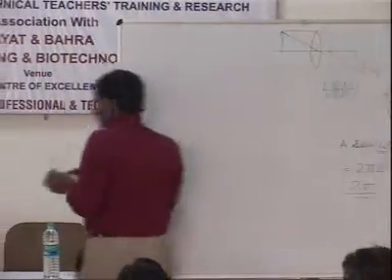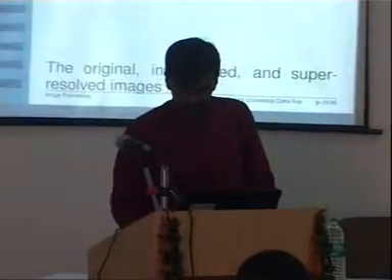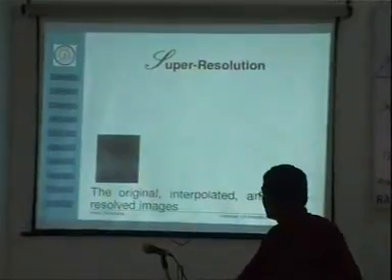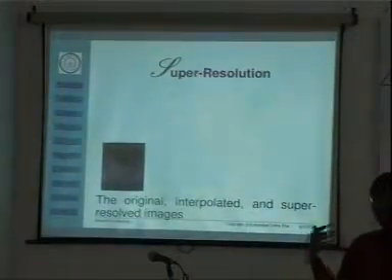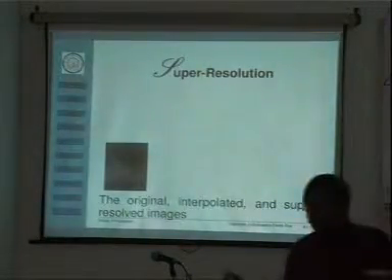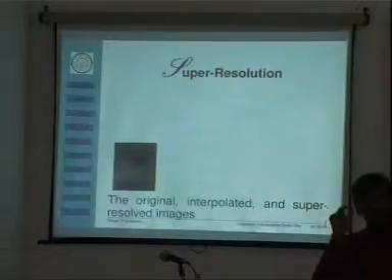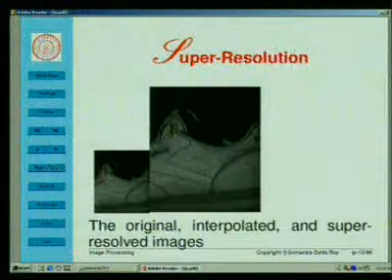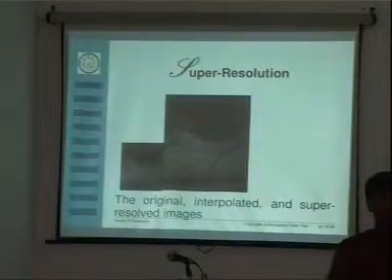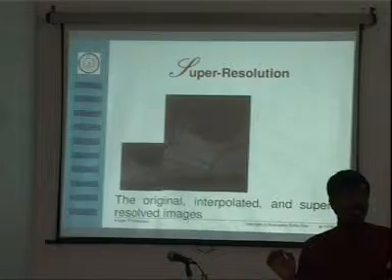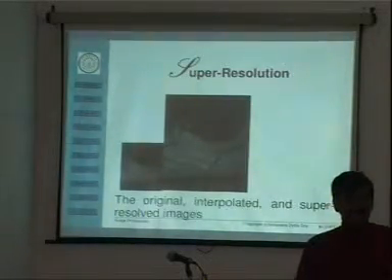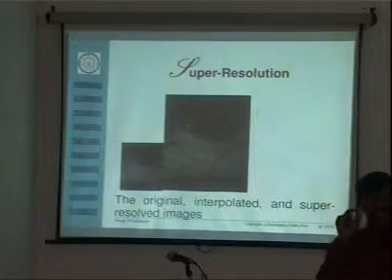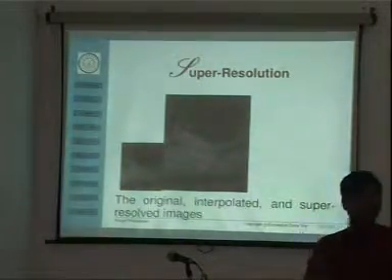So I'll motivate this with an example here. Okay, this is an image of a shoe. Now, if I want to say that, okay, I want an image of double the size. Alright, now what is the first thing that comes to your mind? Maybe every pixel I'll duplicate it in 4 locations. Alright, 4 locations around it, and I'll get something like this. This is the first thing that comes to one's mind. But then one also realizes that, hey, I haven't added any new information to this. And the picture would appear pixelated. Okay, there would be a blockiness because every intensity value is getting duplicated at 4 locations.